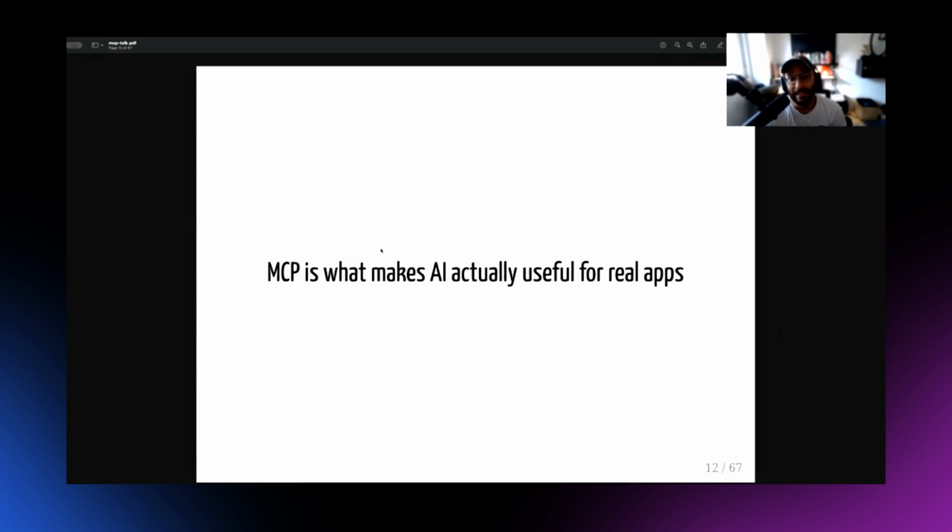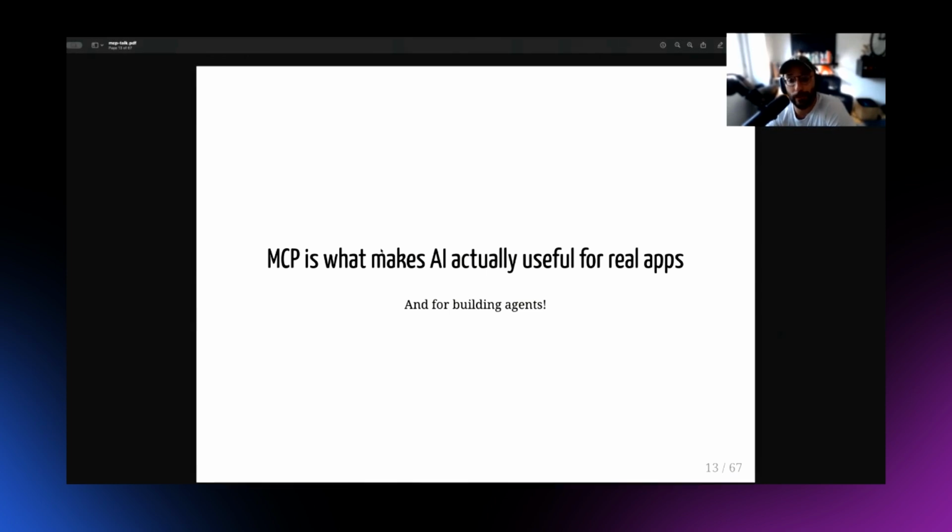Now, in a very superficial sense, MCP is what has the potential to make AI super useful for building real apps. And lucky for us, folks, after watching Anche's amazing presentation on agents, it's super useful for building agents as well.